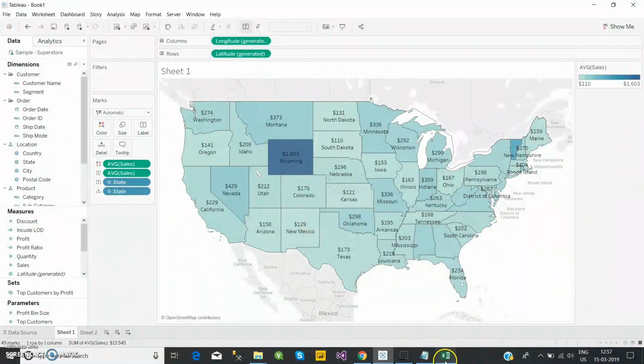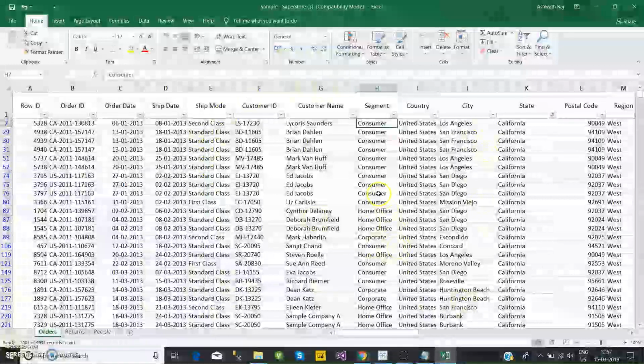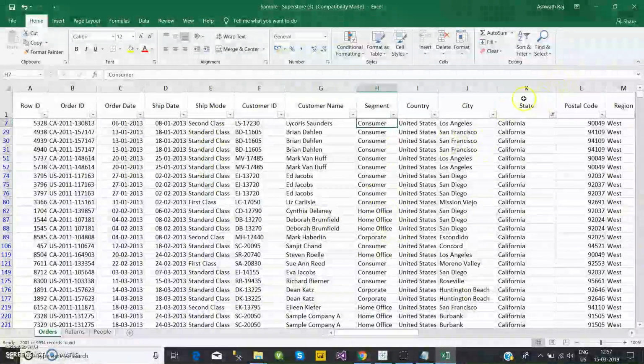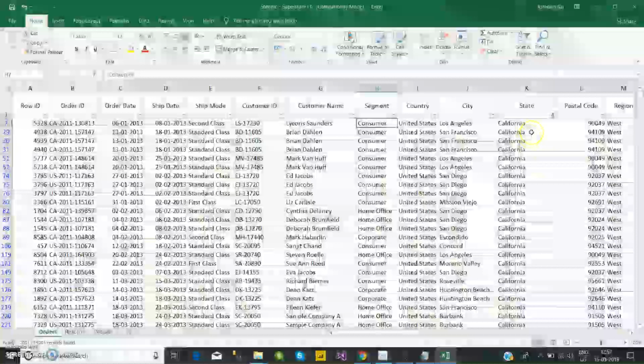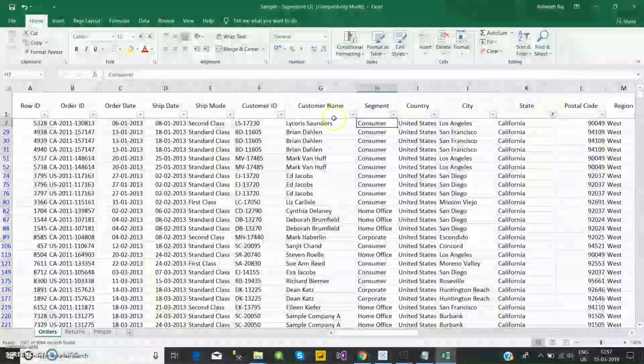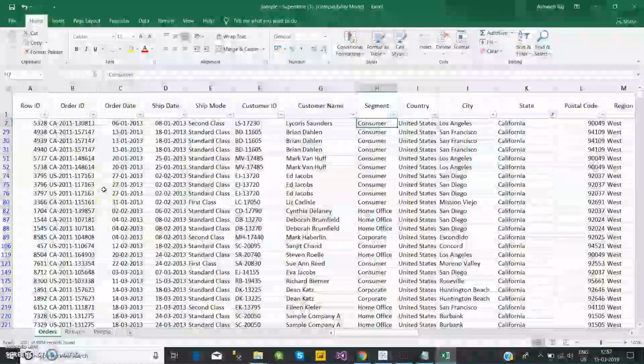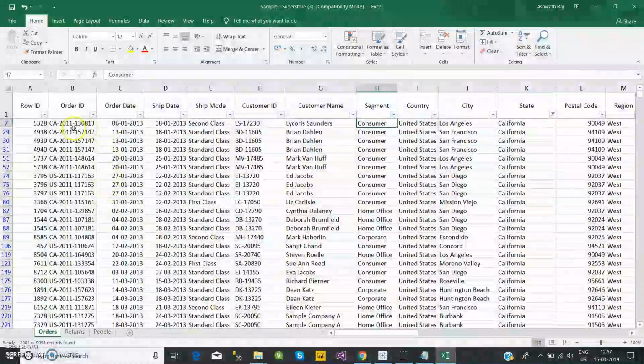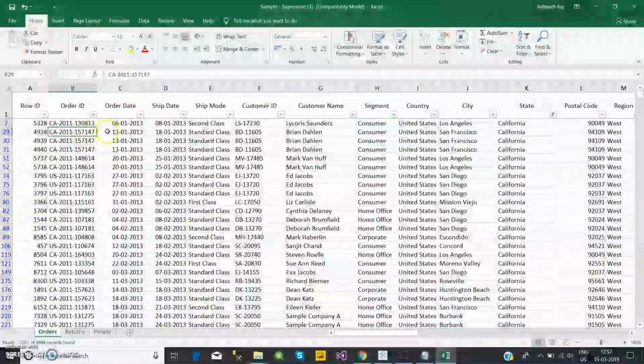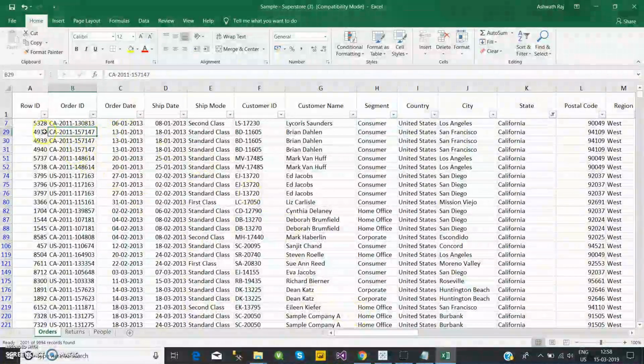Let's go to a bigger example to understand it more. This is the Sample Superstore dataset. I have applied a filter for California state. If you look at the dataset, how it is structured is, for every order that a customer has made, we have the corresponding records.